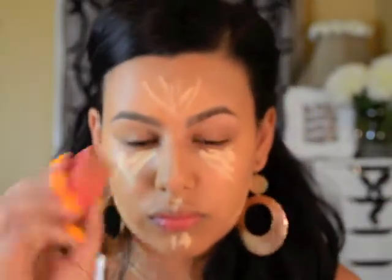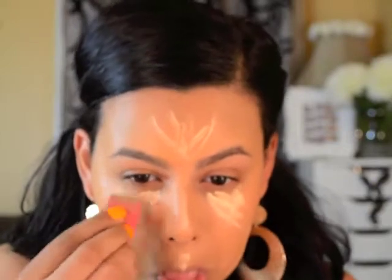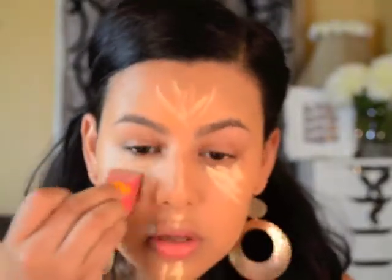And that's it. And be sexy, apparently. Yum. That beauty sponge is from Marshall's, I believe. It came in like a flower pack. It came in like 6 other sponges, and it looks like a flower. I think it was $6 if I'm not mistaken. It works pretty well. I don't feel like spending $20 on the beauty blender, even though everybody raves about it.